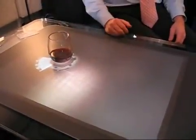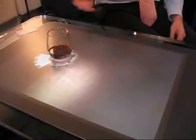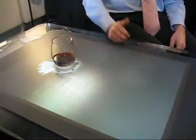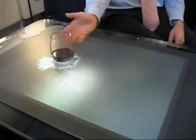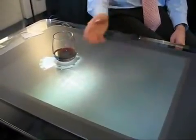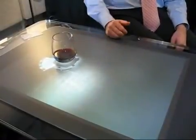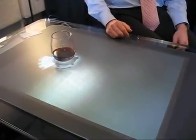and if I like this, I can also solve another problem that I have. Sometimes it's difficult to remember these complex names for wines, but what I can do is I can press this email button and it'll send me a message back home, or we could, with the power of Surface, have a Windows Live logo on there that would take this information, post it up to Windows Live, and I might be able to share it with my friends and be able to blog about it as well.